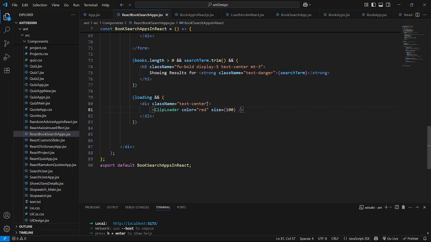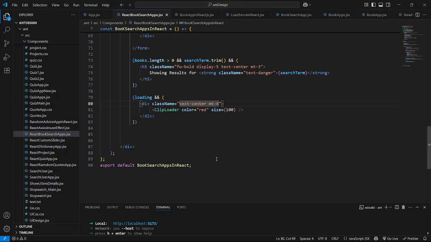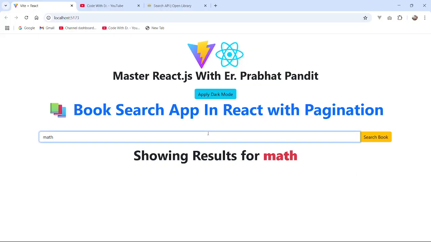So let me just say here margin top 4, hit enter. Let's just make it margin 5 only, so hit enter. So we can see here the loading spinner is now here, and now guys we have to show here the result if it is not okay. Suppose we're going to search here math like this.